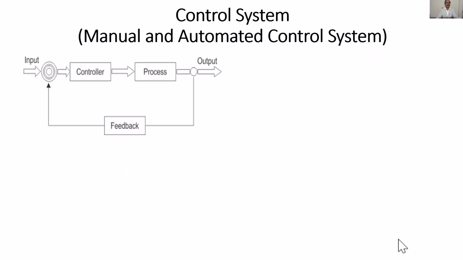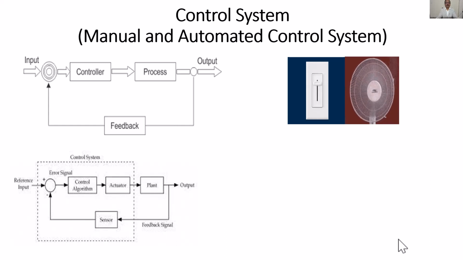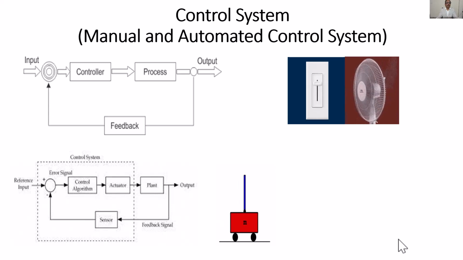Control systems can be manual and automated. So there is a process, there is a controller, the inputs are received and processed to give the output, and there is feedback measured by looking at what the outcome is, as in the same example of a regulator for a fan. There can be an automated control system also. A control system has components such as the controller, consisting of the control algorithm, and sensors, which sense the output or the state of the system, and this feedback is given to the controller. Based on the error signal, the actuator works to give the required input for getting the desired outputs. So this is what is called a control system.